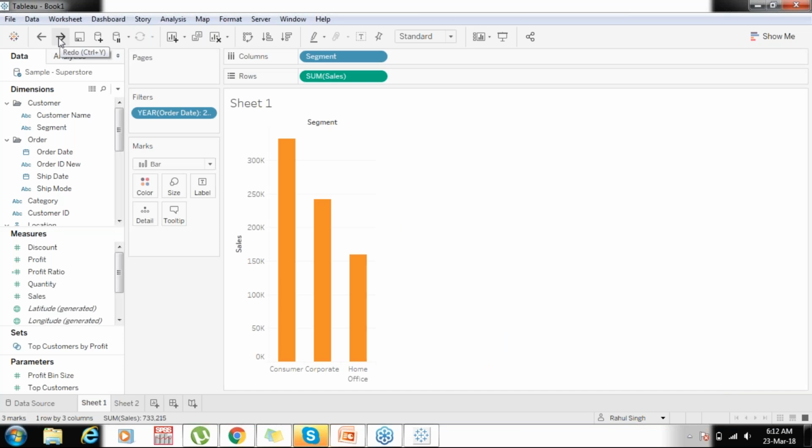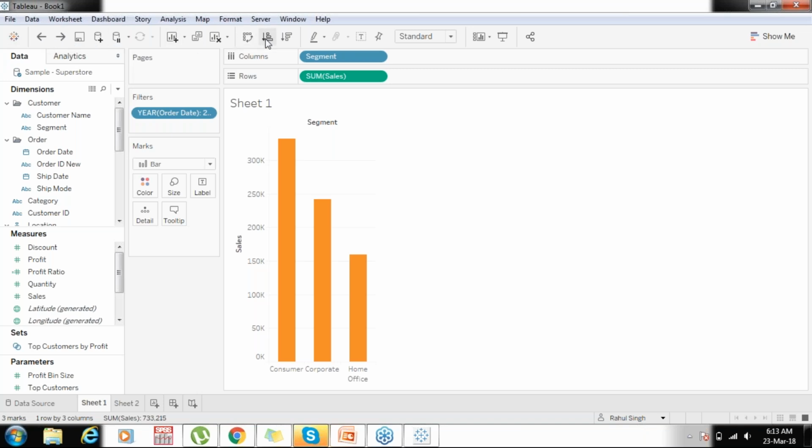It happens with me also that I work on a chart and then do something messy and the chart goes haywire. To revert back, just click this undo button and the chart will revert to the position it was.